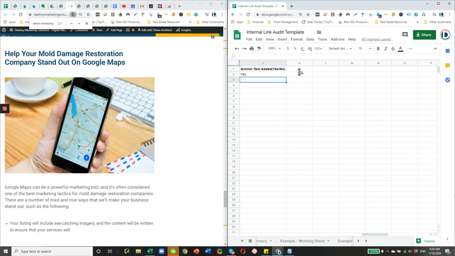Okay, and then I'll also add another column here, "submitted to Google Search Console," also yes or no. Basically, the reason why we want to submit the URL to Google Search Console is so that those changes that we just made are reflected and indexed as quickly as possible.